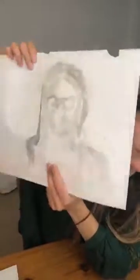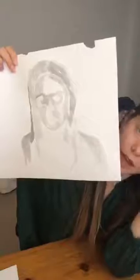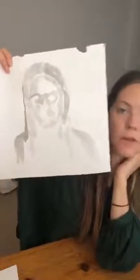Okay, I'll show you how I'm working so far. Still quite simple shapes, no real detail as of yet. If you're at a similar stage and you're now wanting to go back in and add darker tones, but you've got a paper that's just still drenched and wet, what you can do is you can actually work on two at the same time, which I sometimes do. So I'll do that foundational bit, I'll put it to one side, I'll do another one pretty similar. Then while that one's drying, I return to the first one.